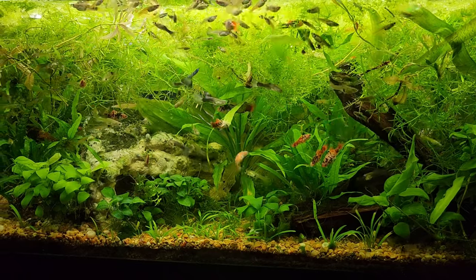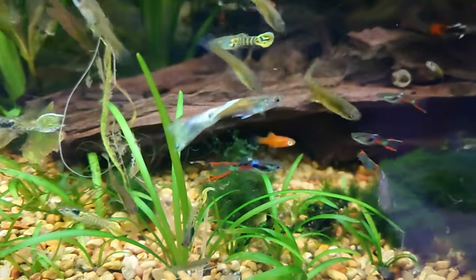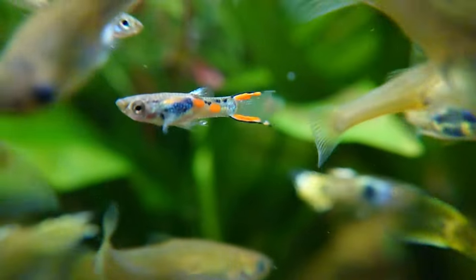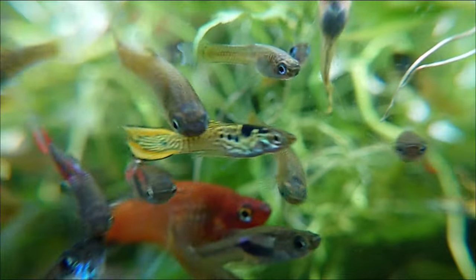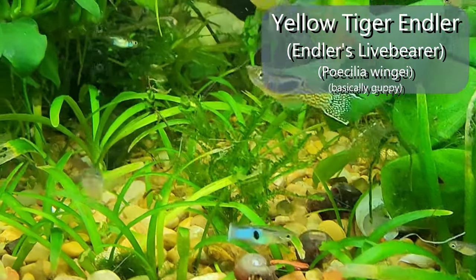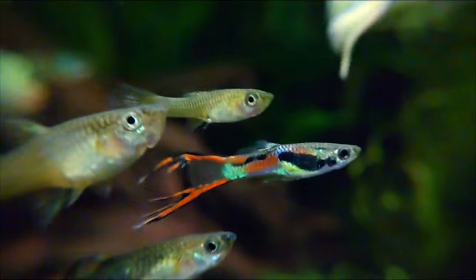What about the guppies? Last I left you, I was looking to add new genetics to the mosh pit and also prevent the wild-type guppy pattern from taking over the gene pool completely. Not that there's anything wrong with them — I just didn't want them to become the only type in here. So task number one was to remove the males that look like yellow tiger endlers, a K-class endler, which means it's a hybridization of a guppy and an endler.